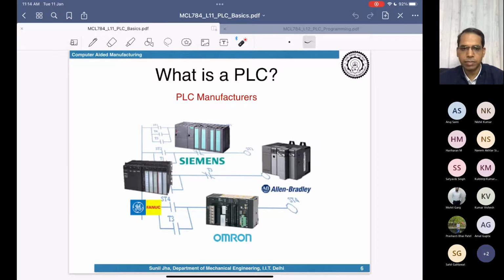Once you learn any PLC environment, most PLC environments are similar, and there are certain standards to be followed by the manufacturers. So if you want to program a Siemens PLC, once you understand the Rockwell PLC, you need not learn everything afresh. You are already familiar with it, only the user interface will be a little different, and then you can learn that.